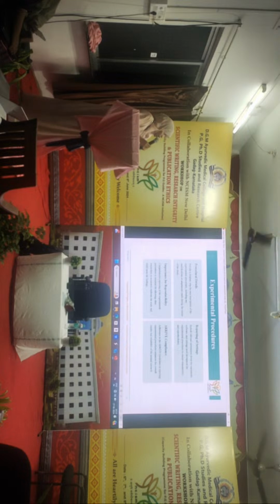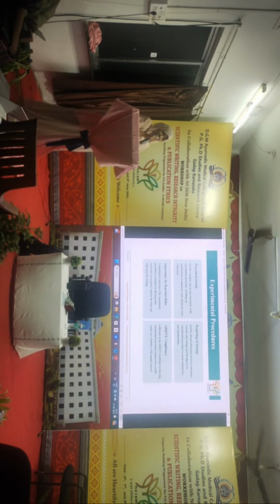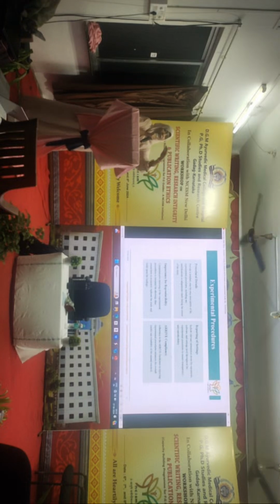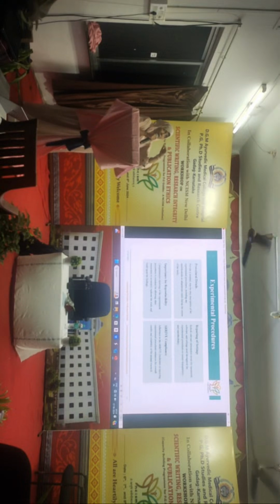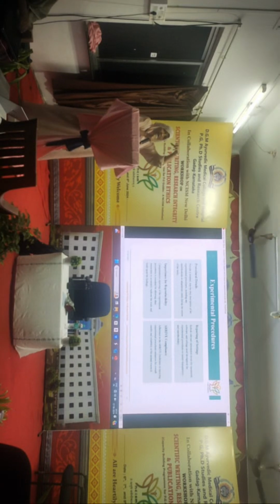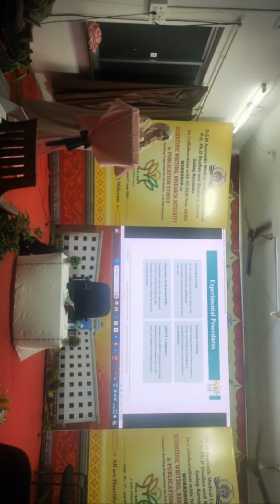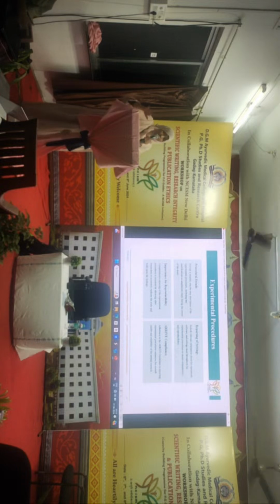Reporting of the settings. What were your settings? For example, there can be a bias. Why will there be a bias? For example, there is a cage and there are racks. If one animal is placed on the top rack and another on the lower rack, the animal on the top rack, maybe because of the heat, because of the electricity, may have some kind of stress. Therefore, the setting should be uniform. Uniform setting is very, very important.